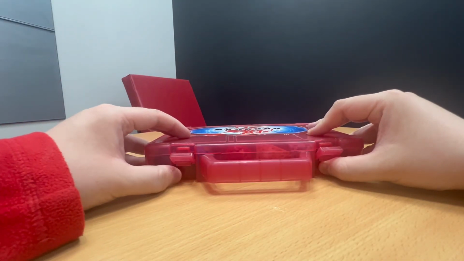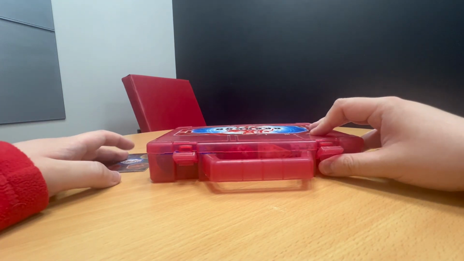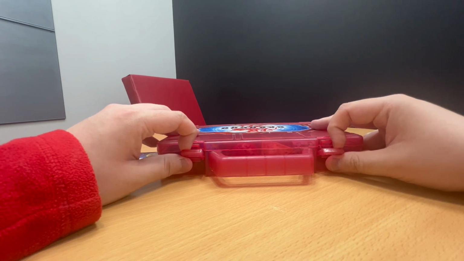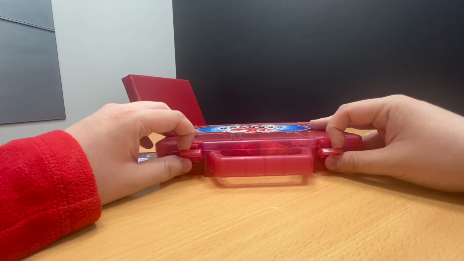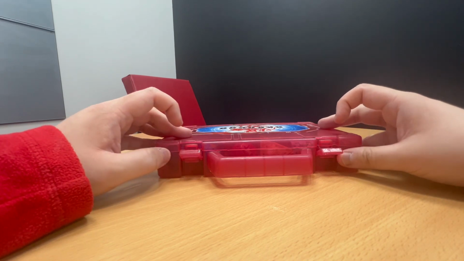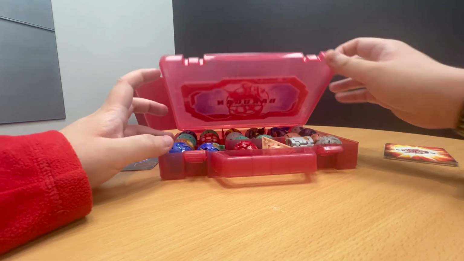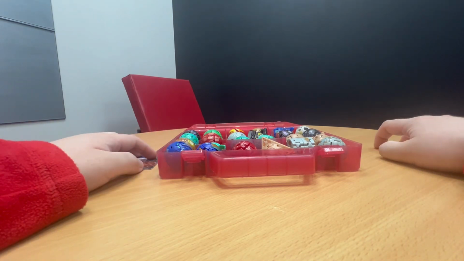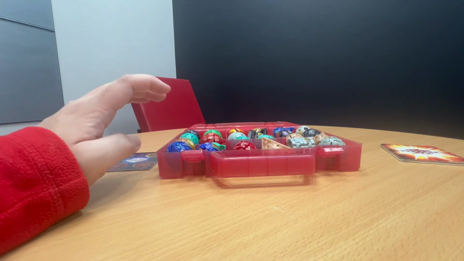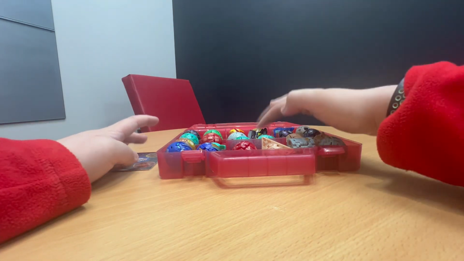I'm unboxing a Bakugan Battle Brawlers New Vestroia Bakubox, red version. It comes with 19 Bakugans, 4 Bakugan traps, and 1 battle gear. Okay, let's open it up. So here are our 19 Bakugans, 4 Bakugan traps, and 1 battle gear.